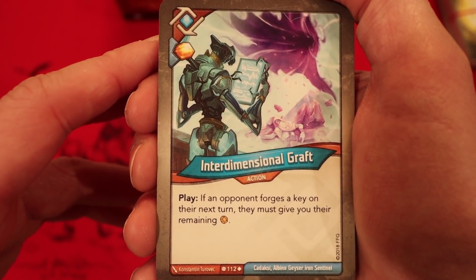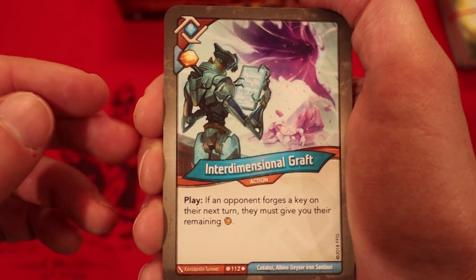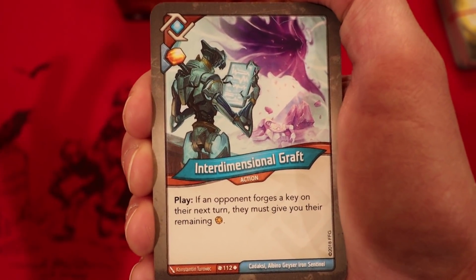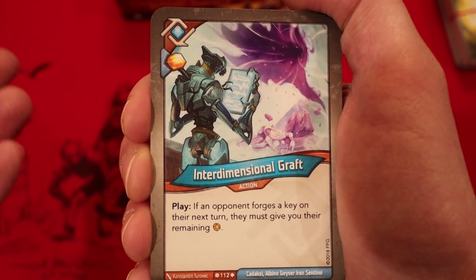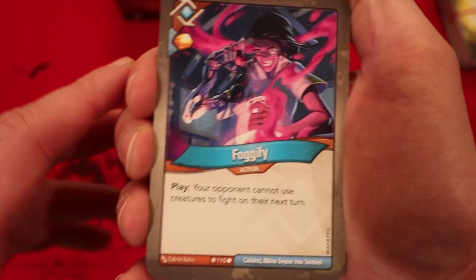Interdimensional Graft, amber whenever you play this. If an opponent forges a key on their next turn, they must give you the remaining amber. This is really fun for those Library Access and Nepenthe decks that really can't automatically win, but they just create a whole bunch of amber. You let them forge 1 key, and all of a sudden you have maybe 12 plus amber sitting in front of you. Pretty nice.